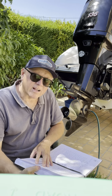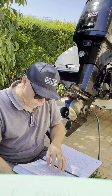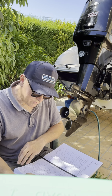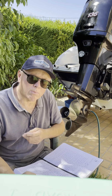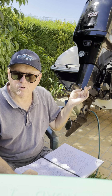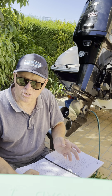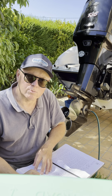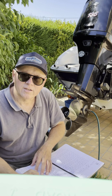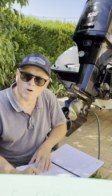Just a couple of other closing comments before I start it up. One is that if there's anything I haven't covered here, or you still have a problem and you do need to take it to a mechanic, these engines are very complex. As I say, they've got these dual injectors that run at different pressures, and you need all the diagnostic tools, the computers and everything, if you're going to work on these motors sensibly. So don't be tempted to just take this engine to any backyard mechanic or whatever.